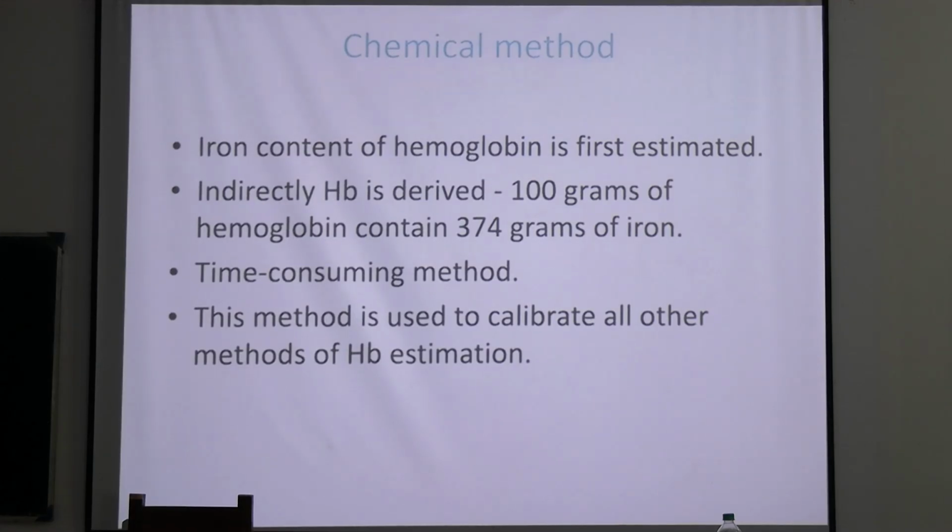And the chemical method is also time consuming, so it is not used this way. First you have to measure the iron content, then you have to count, then you have to calculate and all these things. This is also not a feasible method. You can do a hemoglobin estimation if you have cell counters in your lab. You can do a hemoglobin estimation in 5 minutes, and they will give you the result. So these are all of historical value.